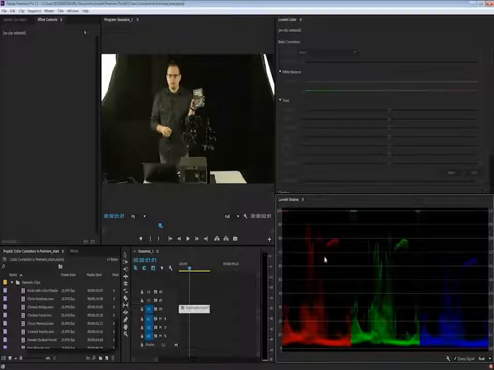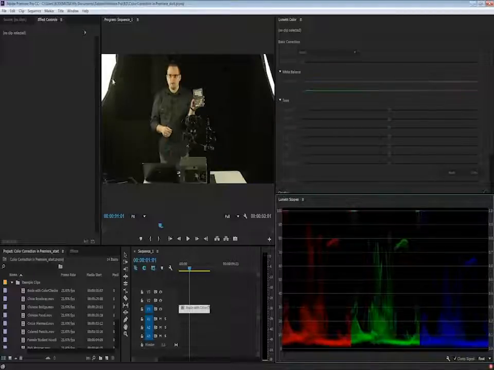This displays the red, green, and blue signal in your image, and it's showing you the luminance in each one of these channels. Now, this can be read from left to right, and this area right here corresponds to the entire image here, but only in the red channel. The same thing for the green and the same thing for the blue.